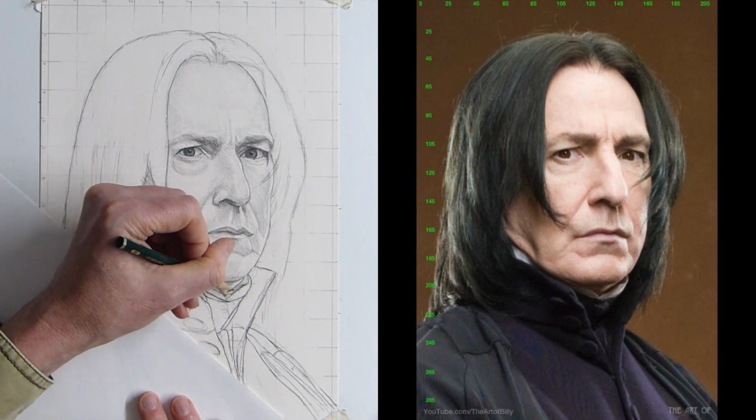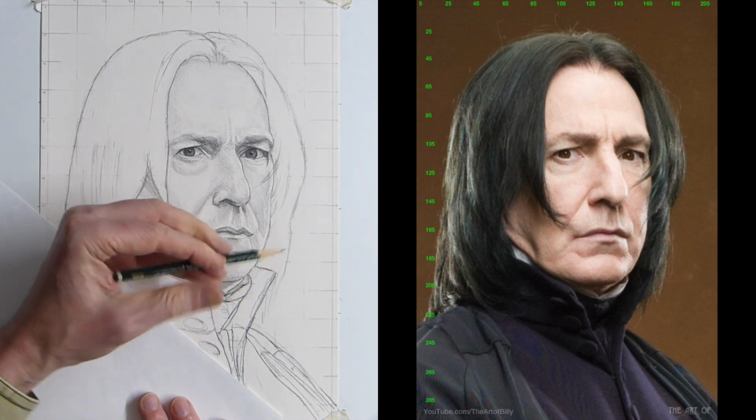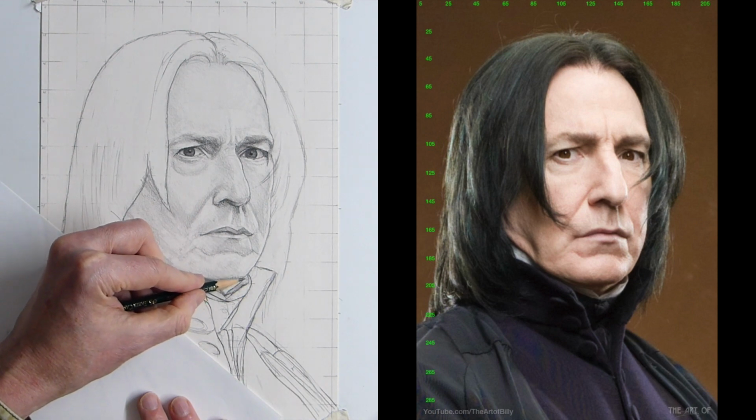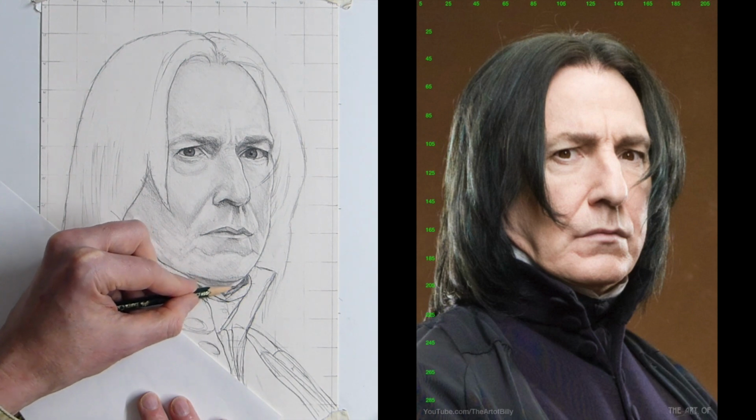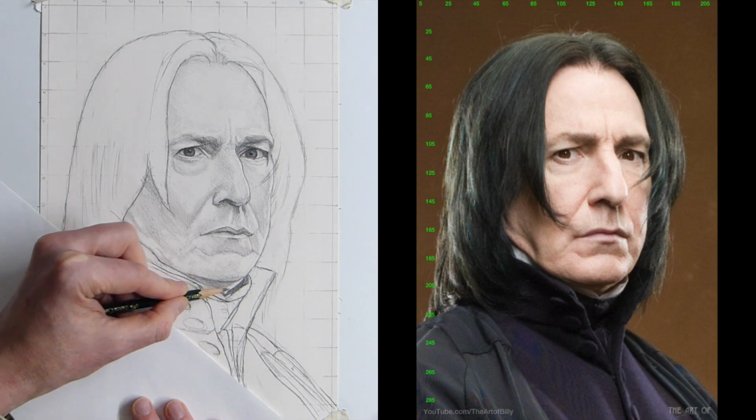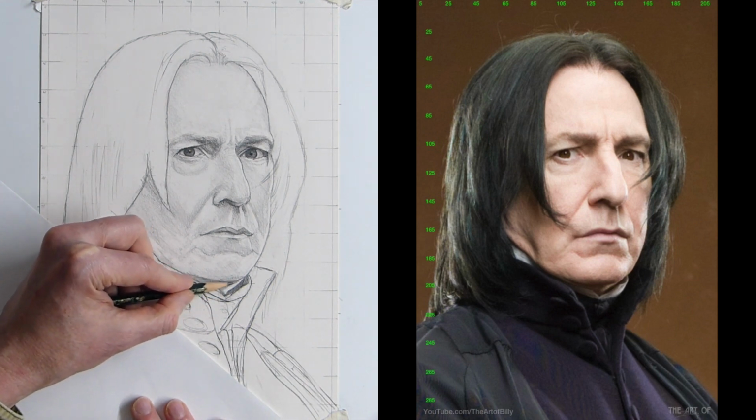And we will probably end up using the smudging tool. We shall wait and see. But we've got to really increase carefully the shadow that's down underneath his chin.